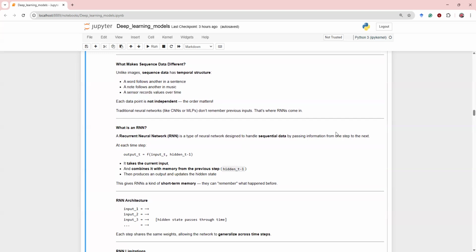At each point in the sequence, the RNN will take in the current input and combine it with the memory from the previous step, and it will output a new hidden state and possibly a prediction. You can think of a hidden state as a running summary of everything the model has seen so far.